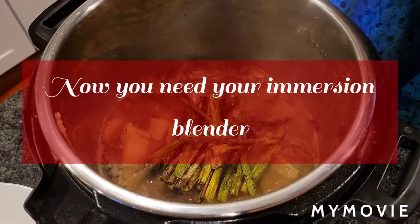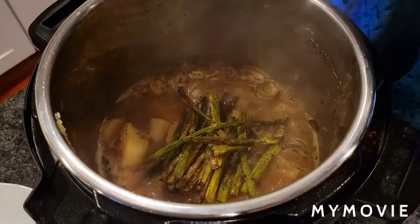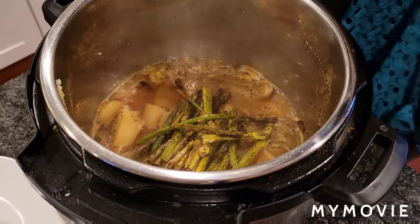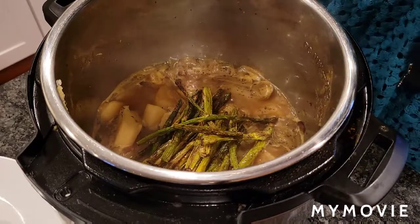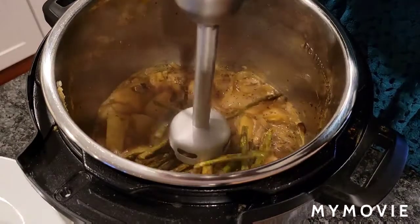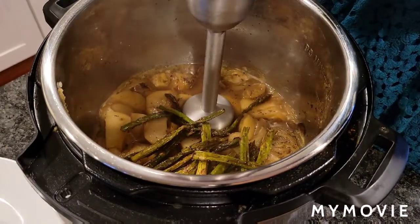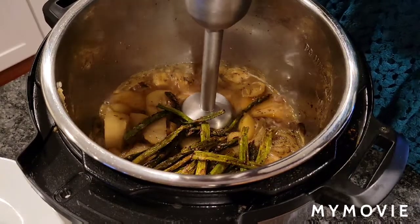The immersion blender that I have is a Cuisinart. Now all you gotta do is immersion blend your soup. Stick it in here. Stir it down low so you don't get splashed on. Make sure your setting is on low. Unlock.